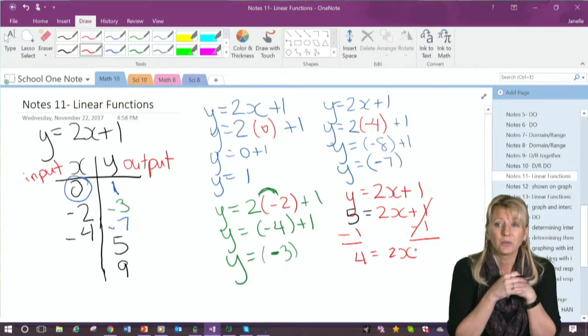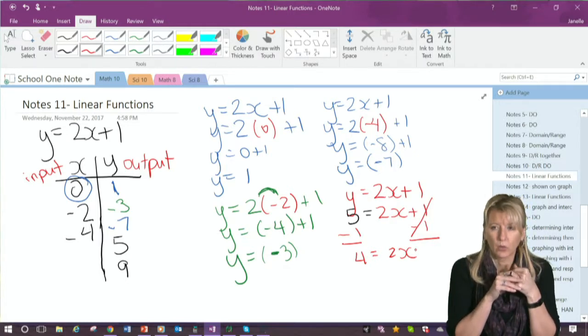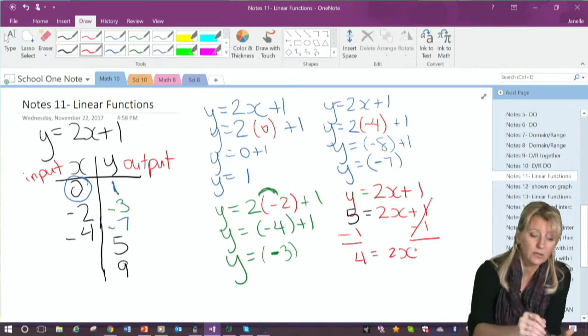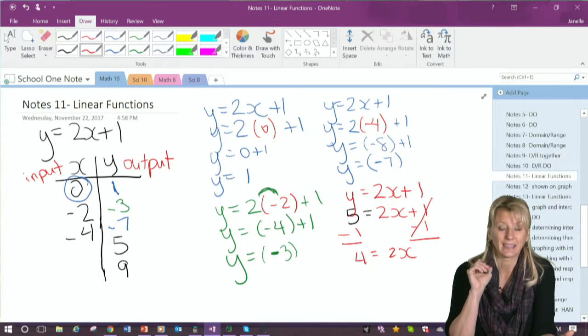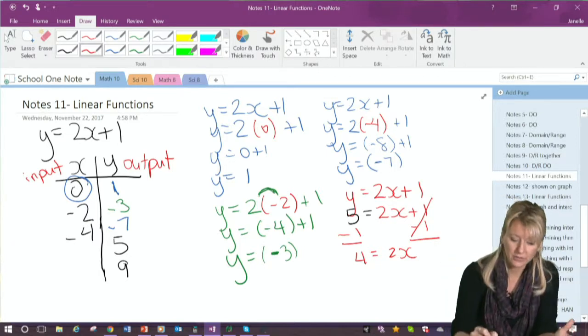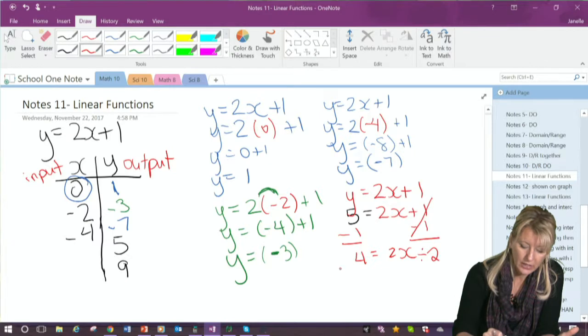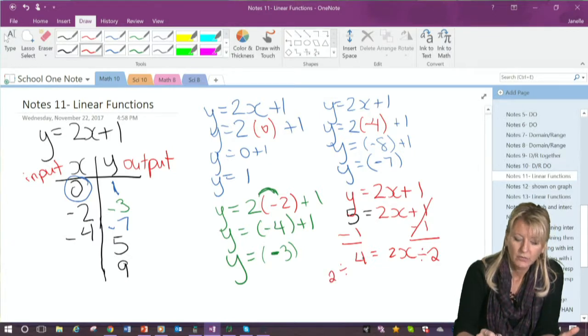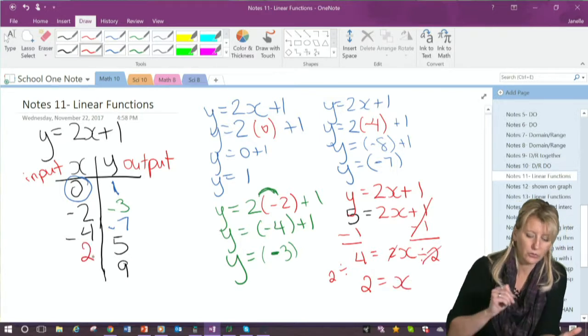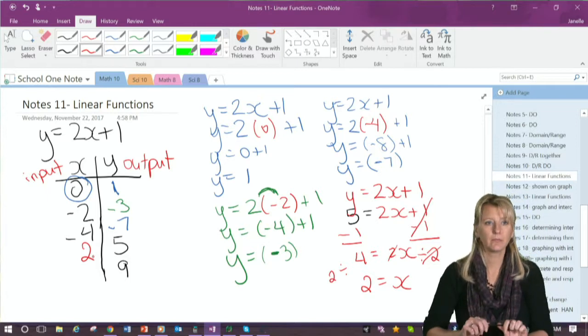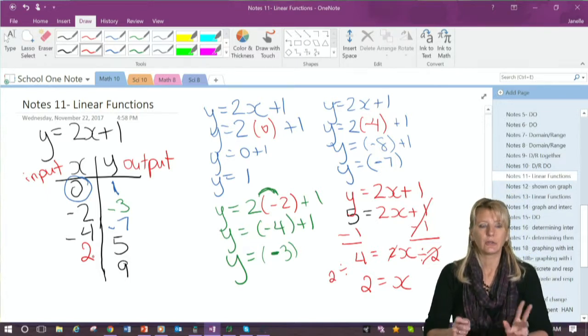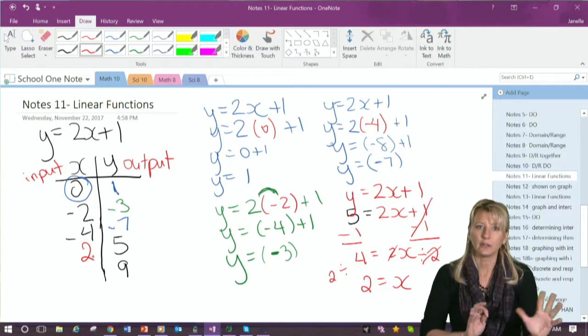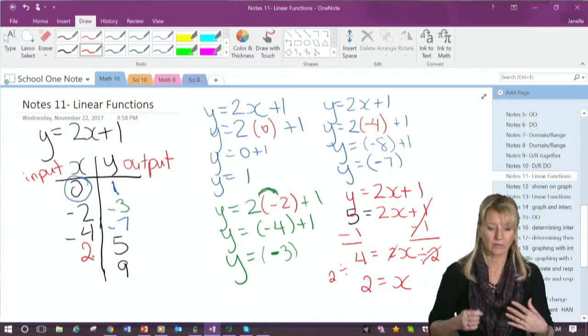So now we're almost there. What we need to do is see how to get rid of that x. The 2 and the x are multiplying, so we just do the opposite. I'm going to divide this side by 2, and I'm going to divide this side by 2. 4 divided by 2 is 2. The whole point of doing this is to make that disappear. And x equals 2, and you put a 2 in there. Okay? So that is how you do it the backwards way. Basically, if you've got the answer already, the output, what is the input?